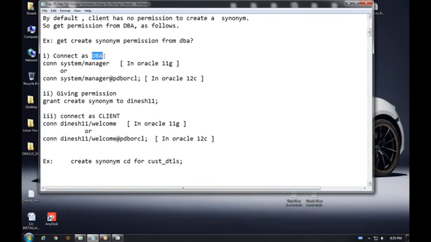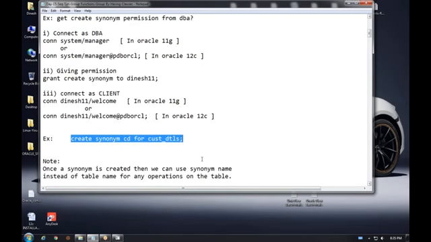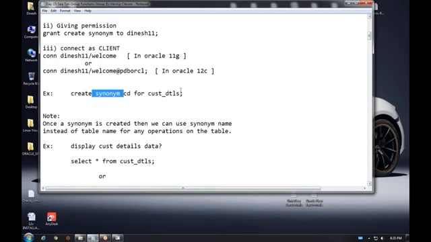Connect as DBA and grant the permission like this: grant create synonym to Dinesh. Then Dinesh11 will get the synonym creation permission. Then connect as the client and create the synonym like this: create synonym CD for cust details.